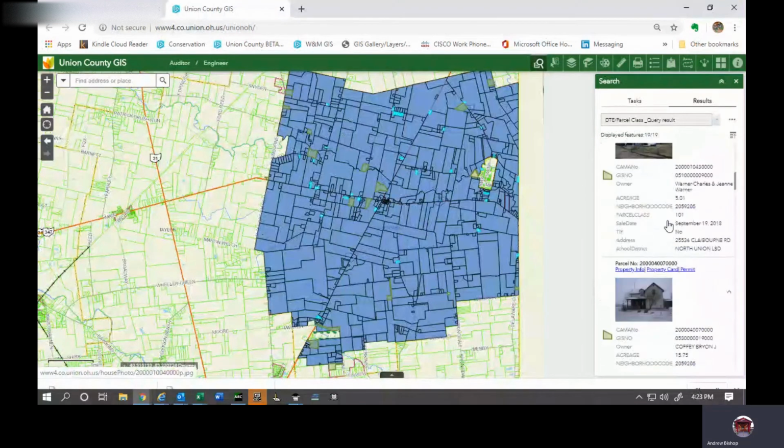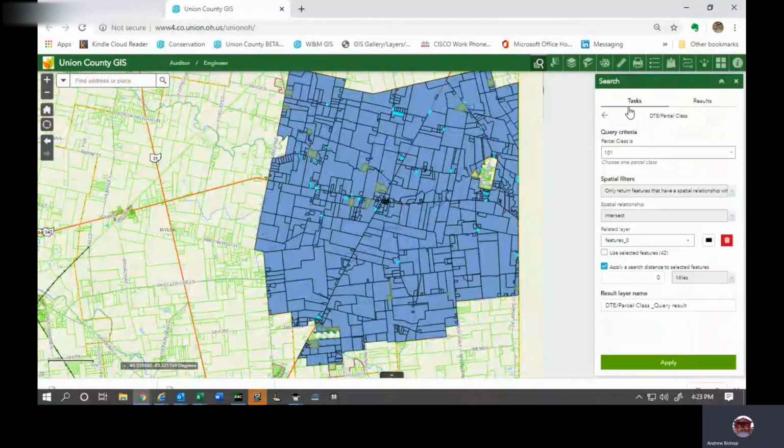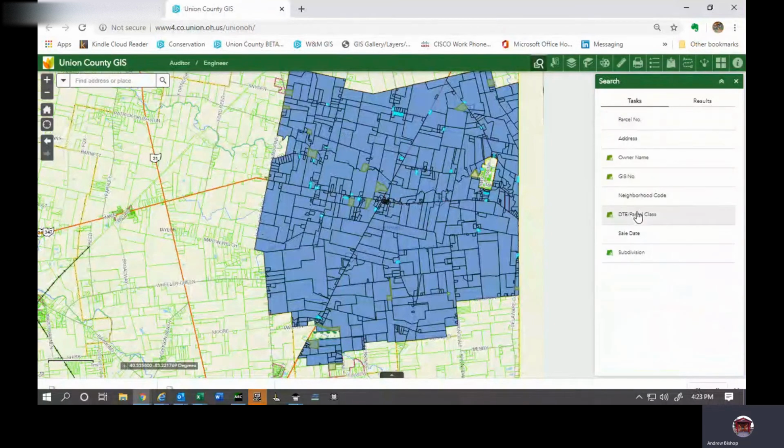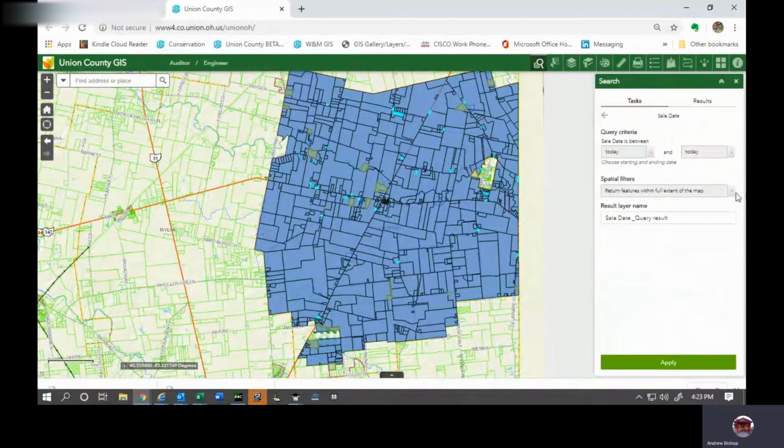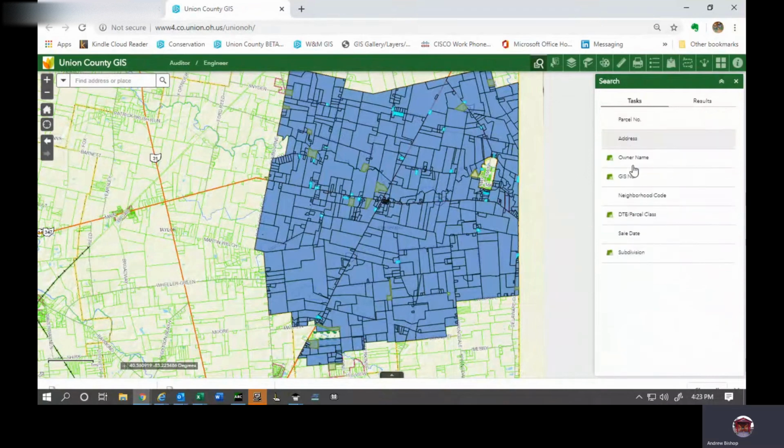And so that's a nice way to filter. You can use any kind of set you'd like that way. That was the parcel class. You can do sale dates within Leesburg Township. Anything that's sold between this and that, that is part of this data set. Between certain dates, you can do subdivision searches this way for lot sizes and other things if you wanted to. There are different odds and ends that you can look up. There are some other search tools in here that are really nice under the select feature, but I'll go into that in a different training video.